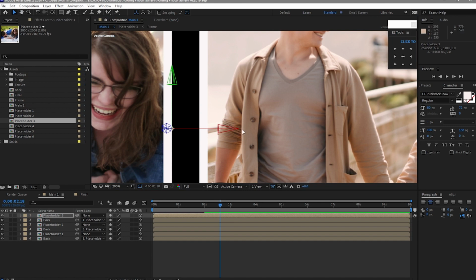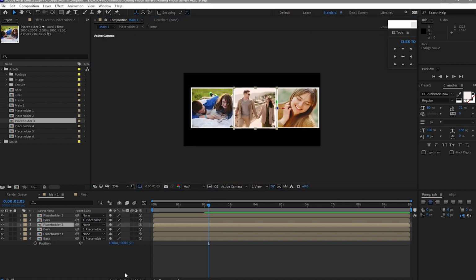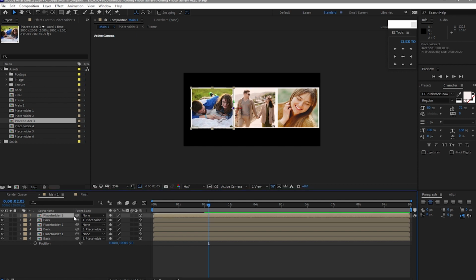and move this image like this. After moving the image, we will parent this placeholder 3 to placeholder 2.